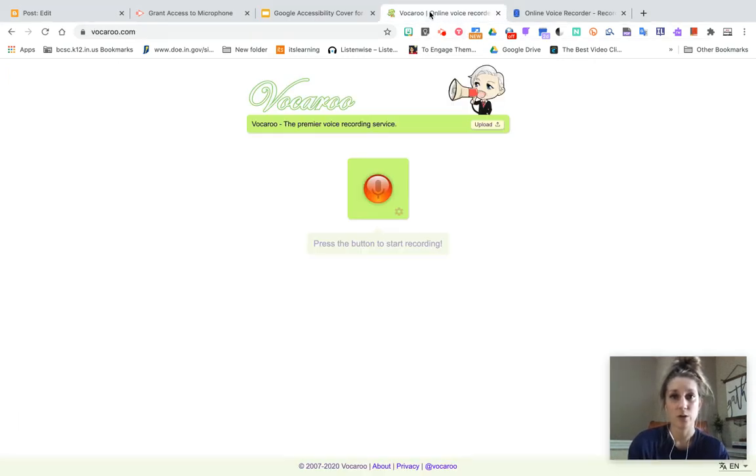There are two that I usually like to use, partly because they are free, number one, and number two, they don't require you to use an account. A lot of websites and tools require students to make an account, and we don't let our younger students do that. These websites are designed for teachers and students to use without having to worry about a login or an email or giving away any of your information.